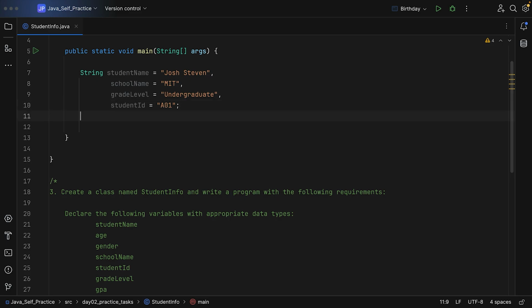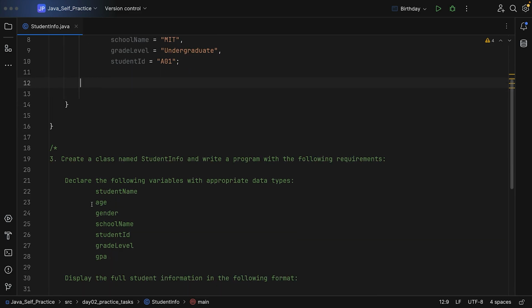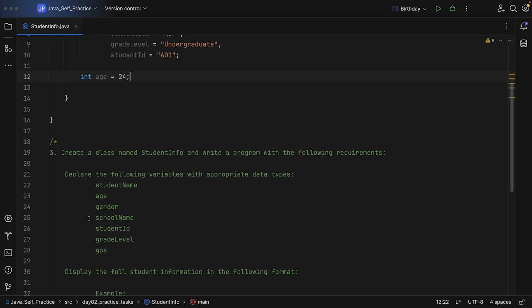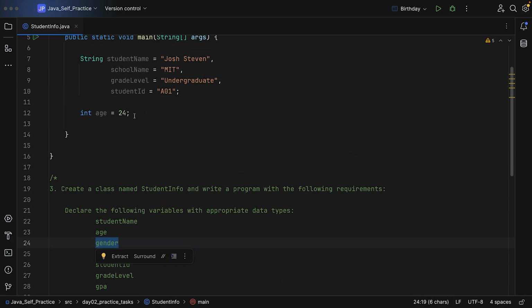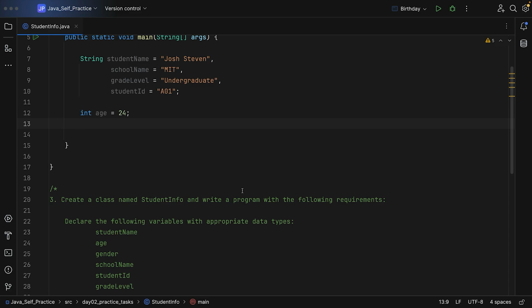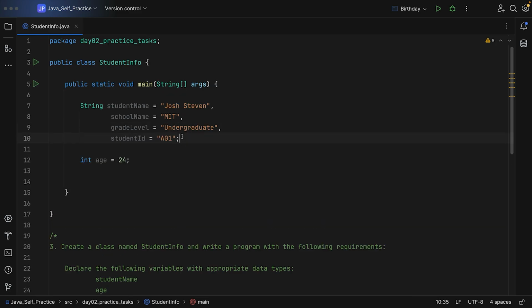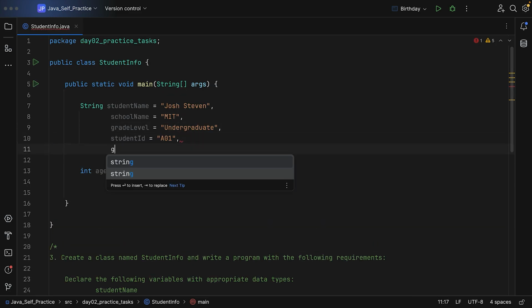And besides the string variables, we can also have the int variable for the age. So the data type of my age variable should be int. Now let me set the age of the student to, for example, 24. And after the age, it is the gender. For gender, we can use char, or since earlier it was asking for male or female as strings of text, I can still concatenate it here. Gender, I can still include as a string variable, and I will set it to male.